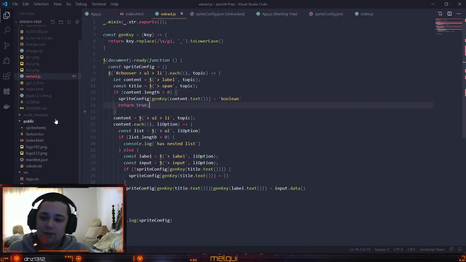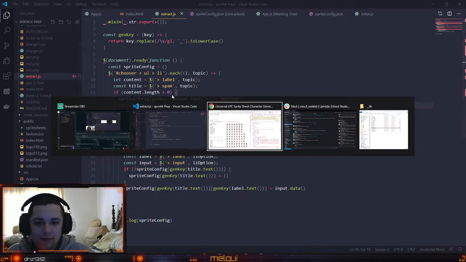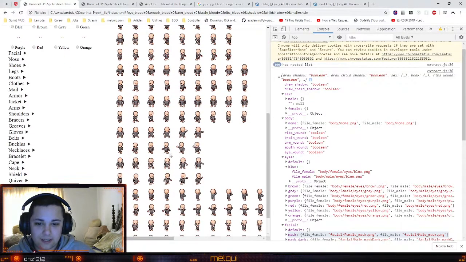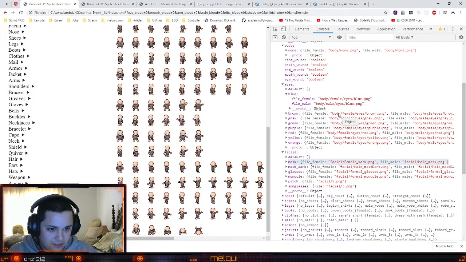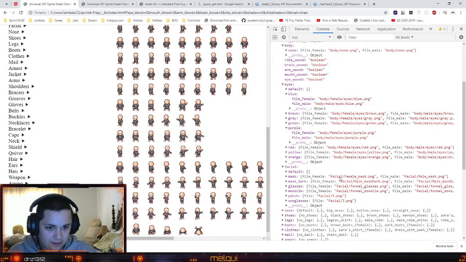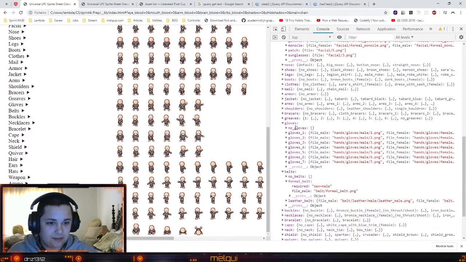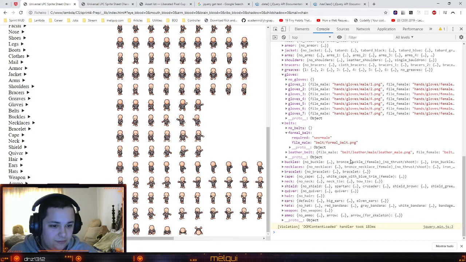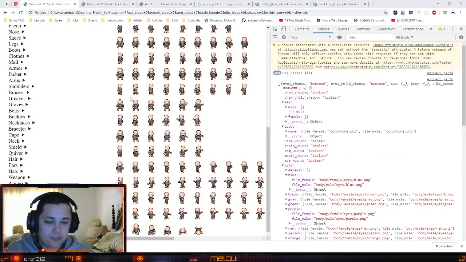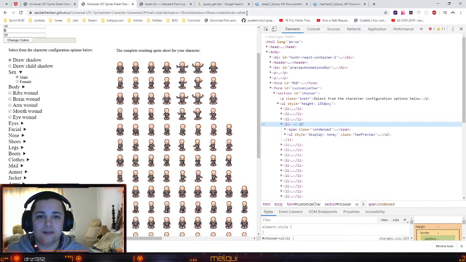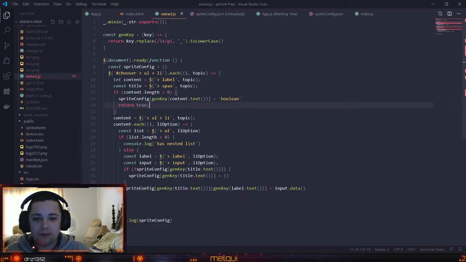I think I'm gonna go into the room generator because character creation is gonna be easy when I have all of these images correctly placed in a good object. It's gonna be very easy to put it in the canvas and generate the character. So I'll go into rooms now. Let's see, that's gonna be a bit more tricky.